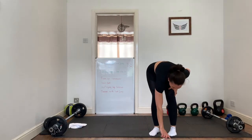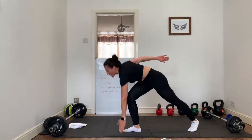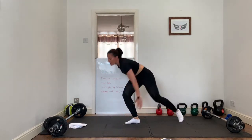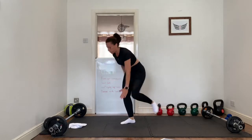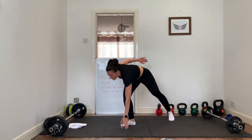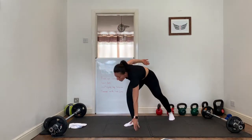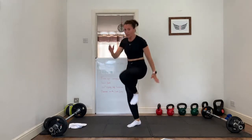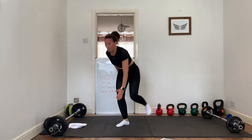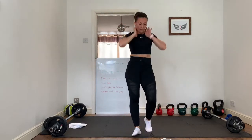3, 2, 1, let's go, 30 seconds. Come on, and jump. Keep your balance. One leg is gonna be more difficult. Come on, 10 seconds. 3, 2, 1. Great job.